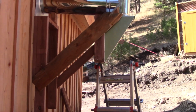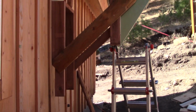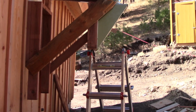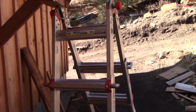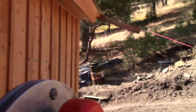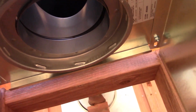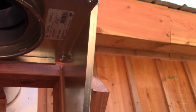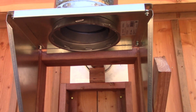All those braces are doing is holding that to the right spot. Excuse me. It's not keeping it there. And these nuts up here I only have loose so I can adjust stuff. And 2 of them fell off. I had to find that down here. So, we're keeping the ladder. Carry on.